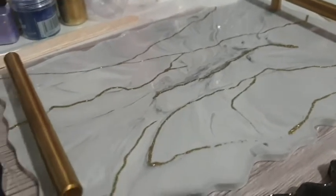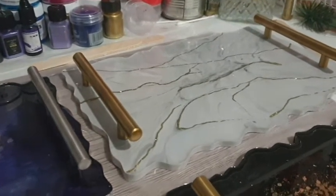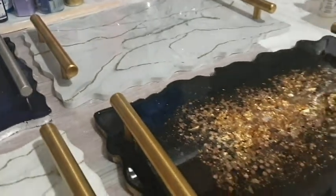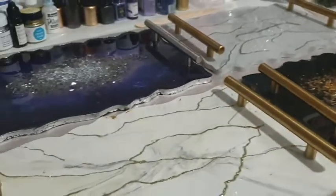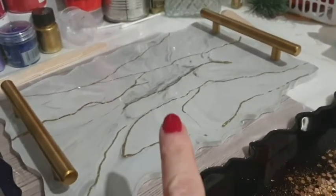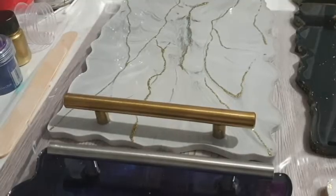Ready for their top coat. Over the past week I have got my respirator on because I've been mixing resin, so just to let you know if I sound funny, that's why. But I've made a few trays. I have actually got four here to top coat, so I'm going to put the camera onto this one so that you can see that.